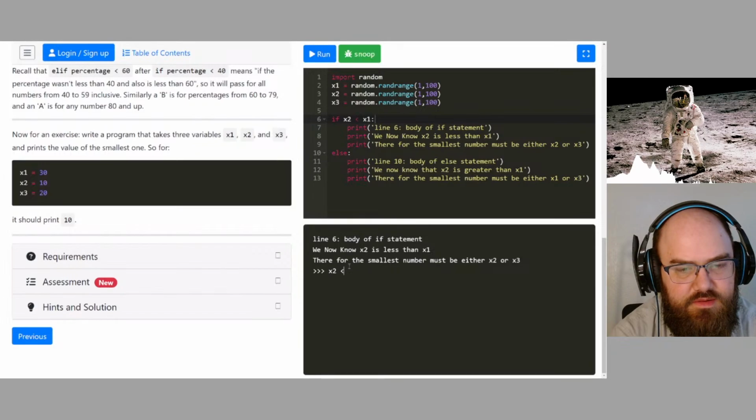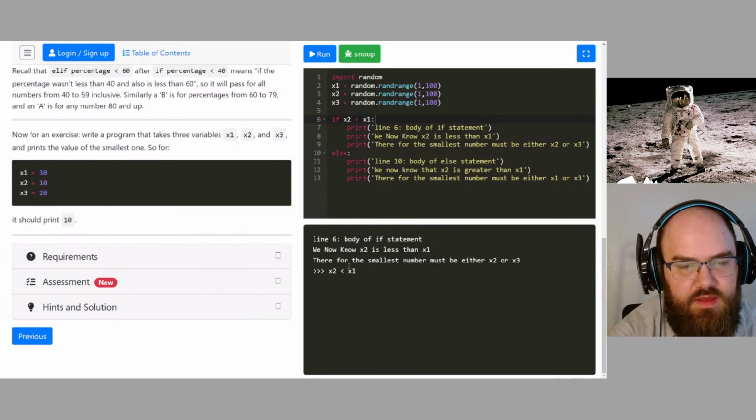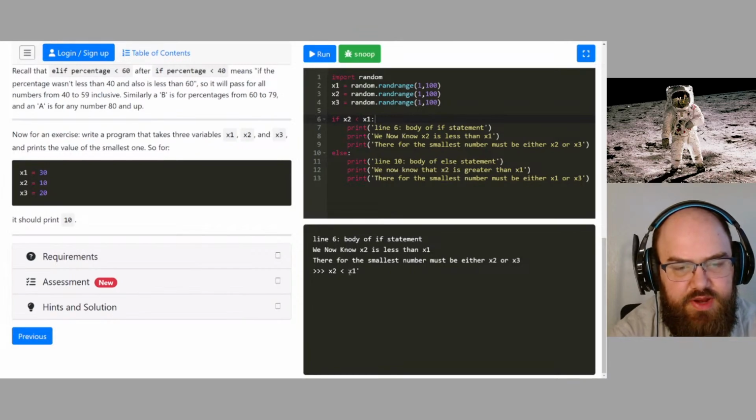But it's not that simple. We want to compare x2 and x3 now, because we've already thrown out x1.